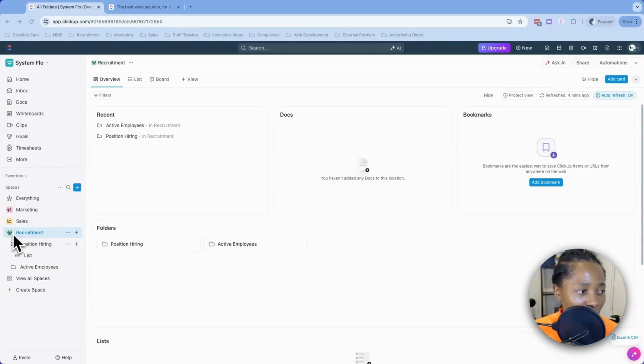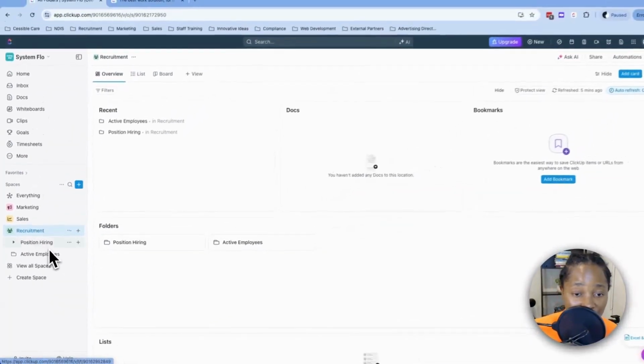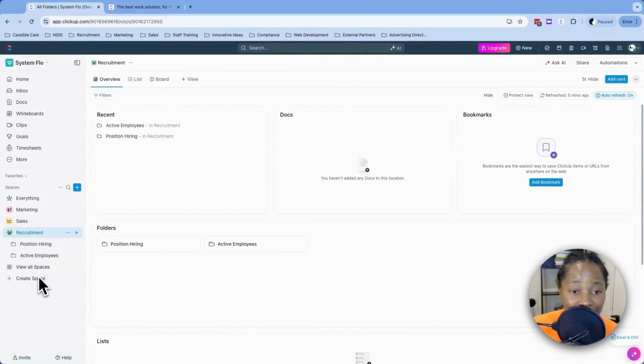So yeah, we've got the recruitment system here, and within that recruitment system, we've got our folders. Okay, so think of folders as your organs. So within that respiratory system, we've got the organs, and for breathing, you need your nose, right? You need your mouth here. You need the lungs. You need the diaphragm, the muscles to really breathe. So those things are essentially these folders. You've got your positions that you're hiring for, okay, and then you've got your active employee as part of the organ or part of the thing within that recruitment.